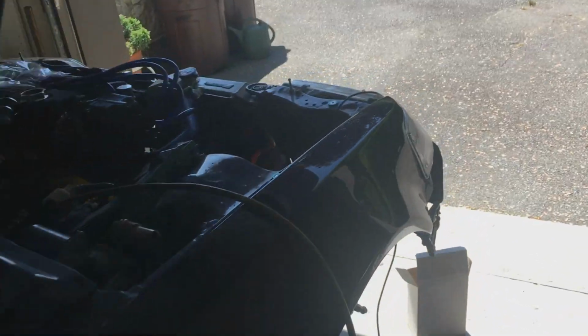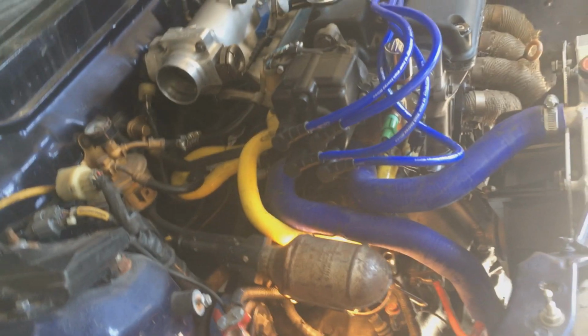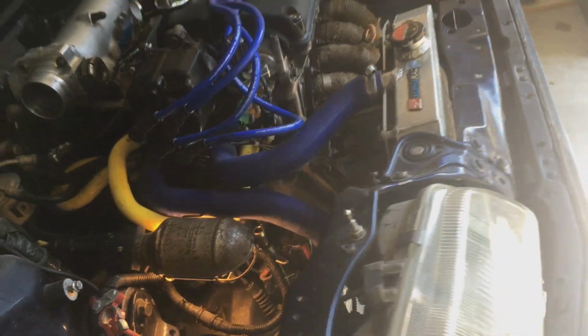Yeah. This thing's sick. But the transmission ought to come out too. But watch out for that video.